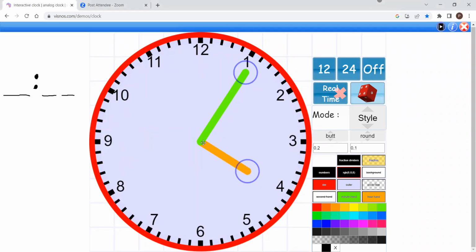Right. First things first, again, the hour hand. The hour hand is pointing to the 4. So we have a 4 for the hour. And then how many minutes past has it gone? 1, 2, 3, 4, 5. 0, 5, 4:05.